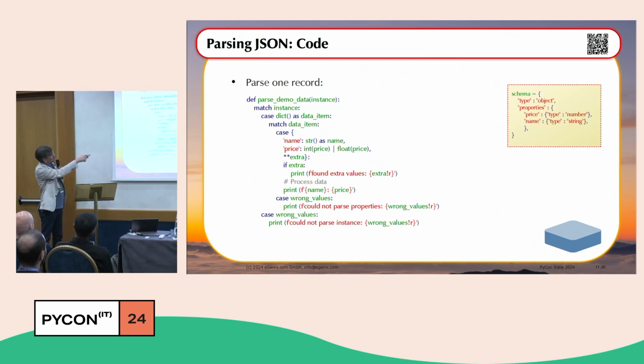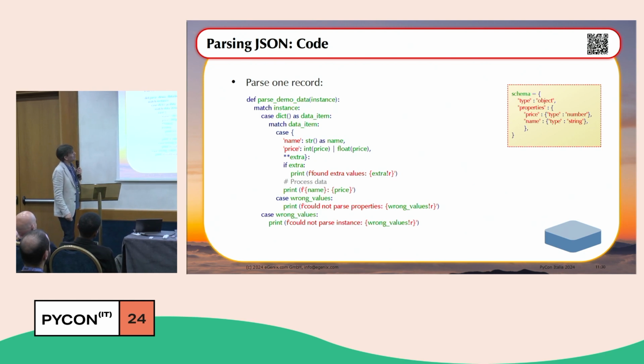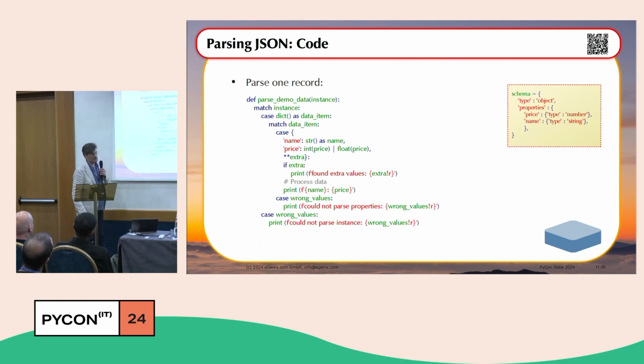So if you want to match a JSON record like that one with the schema that I put on the right, it's actually quite easy. First, what you do is you match the instance. You check whether it's a dictionary. If it is a dictionary, then you open a second match. And this is a theme that I want to advertise. Don't make your match statements too complex. Keep them simple and use multiple ones. And if the code that you have here becomes too long, then use different methods to match certain parts of your structure, or use different functions for these things.